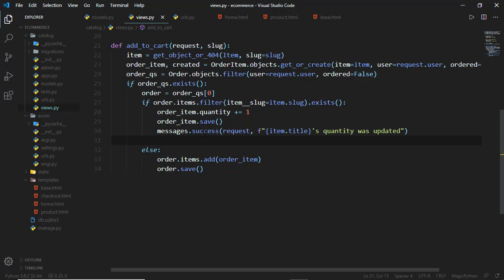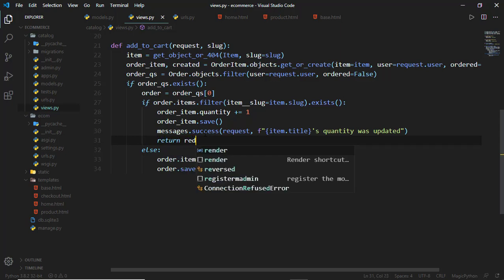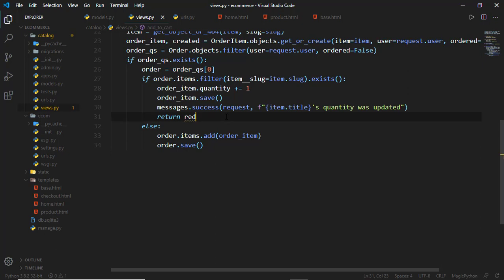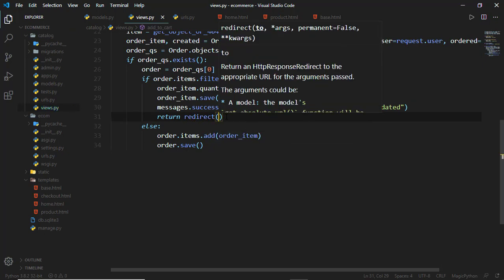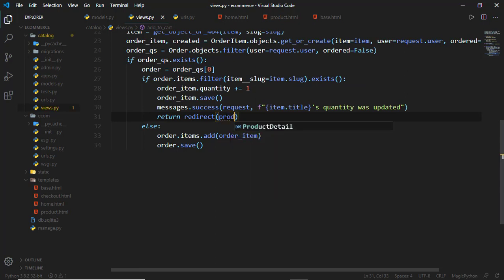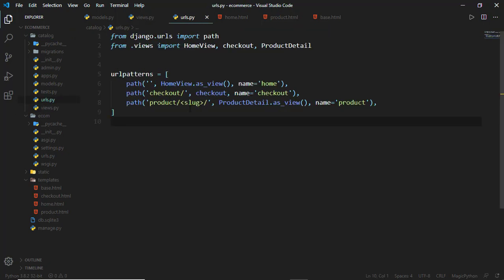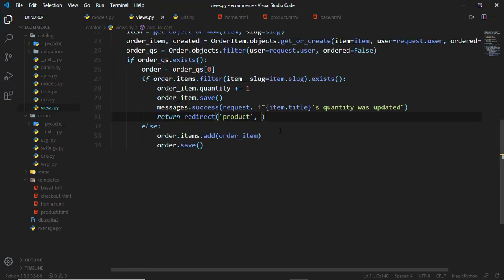And we can also return a redirect, so return redirect, we need to import redirect there from the shortcuts. And if we come back, so return a redirect to the product, so that needs to be a string, so the product, and the product URL, if you remember, it takes in an extra parameter, which is the slug of that item.